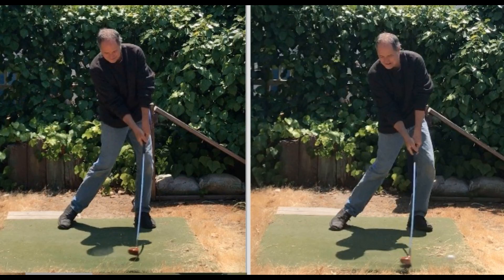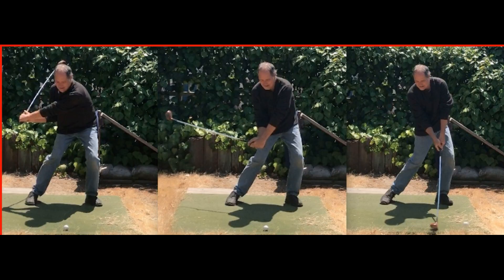Just a quick Hogan module update. Yesterday I went through my Hogan module workout and realized it would be beneficial to record it. I've run through a composite of the critical drills — what I think are the six most critical Hogan module drills — that really cover all the muscle groups and biomechanical motions we need to work on to get into this Hogan type of golf swing. That video has been uploaded for Hogan module students, so if you haven't seen it, definitely get over there and check it out.